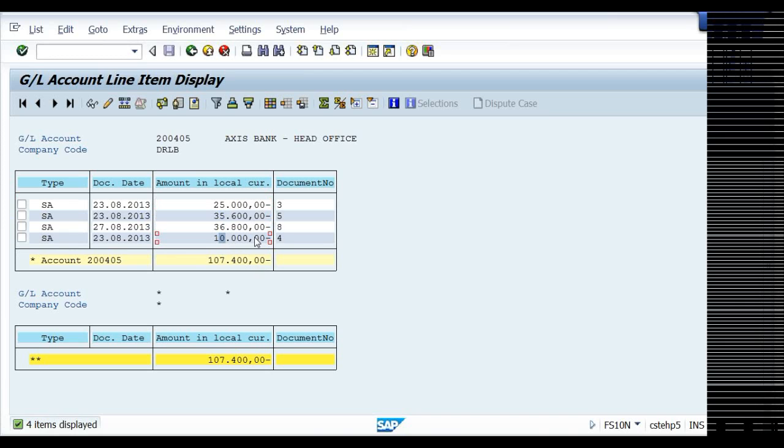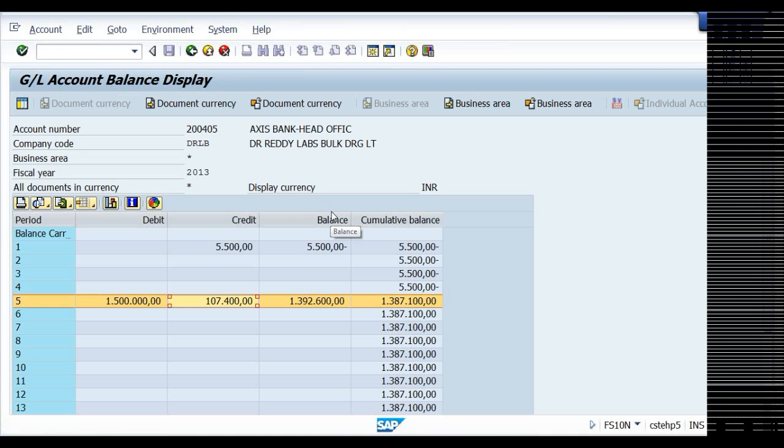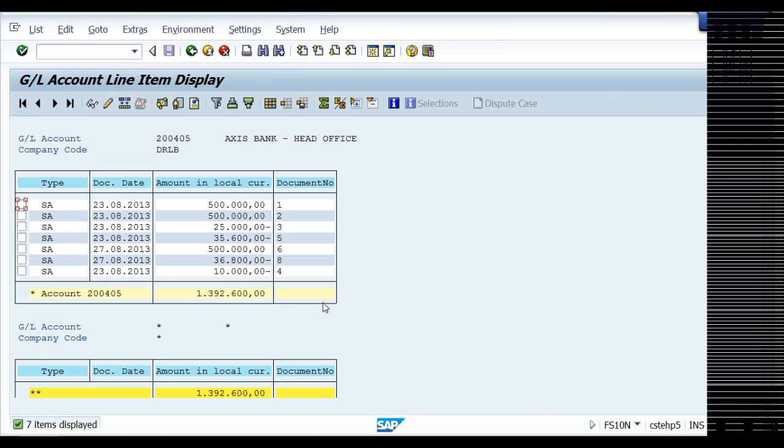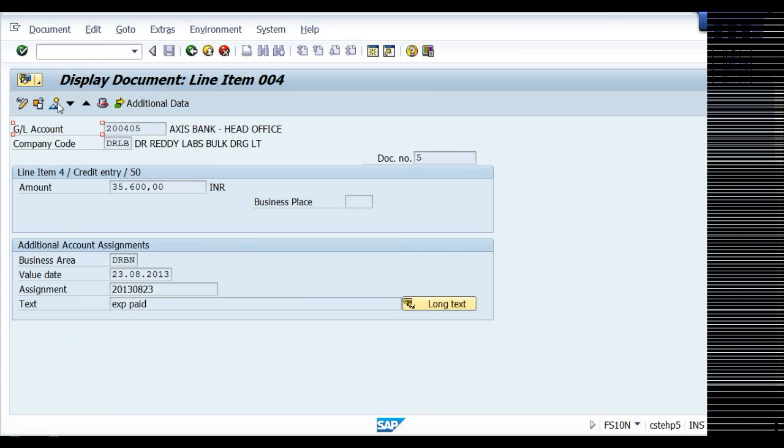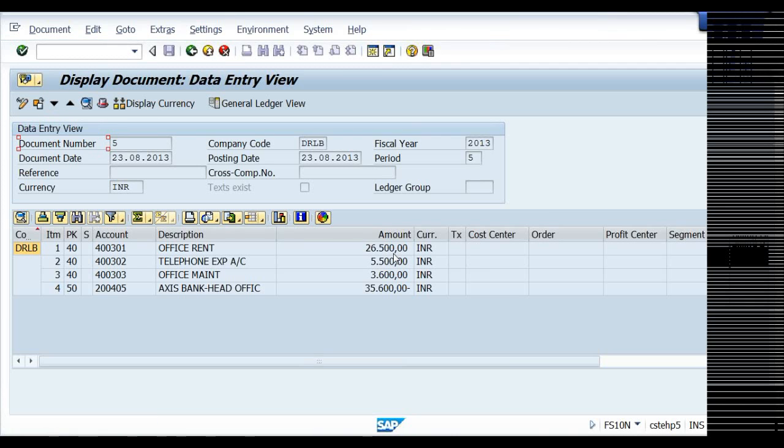All credit items will always be represented in the form of minus figure. Debit is plus. Total payments made 1,07,000. If you want to see both debit and credit, go to the balance, double click here. You can see now debit and credit line items. If you want to see any line item again, double click. These are the entries.